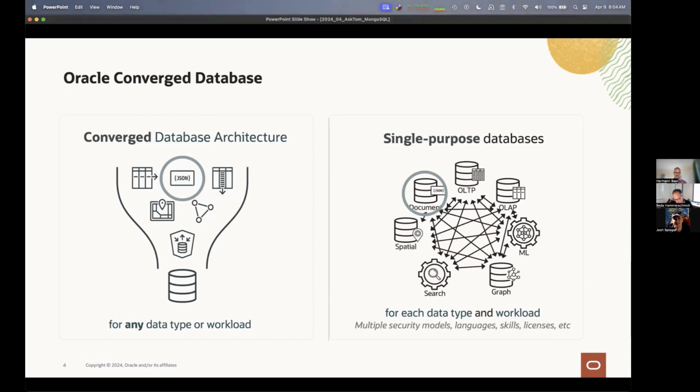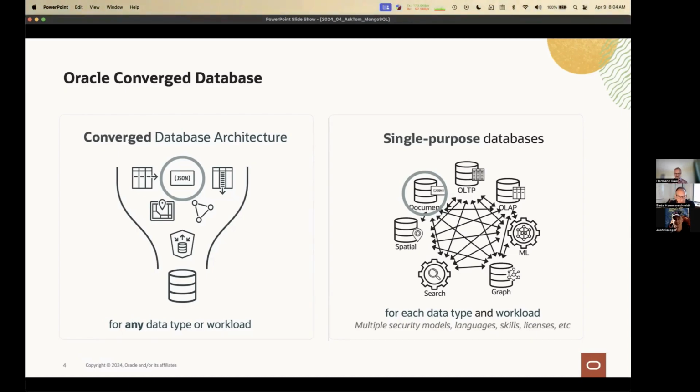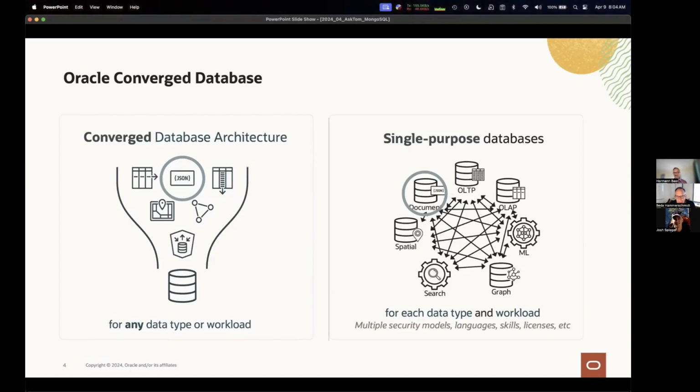So yeah, big picture, before we do a deep dive into the feature details, let's look at the big picture here. Our main mission is to enrich Oracle database to solve all your data processing needs. We don't want people to have to run many different databases. Often people use what's called best of breed. They use a relational database for some operations, a graph database for something else, a JSON database. And at the end, they have 3, 4, 5 databases.